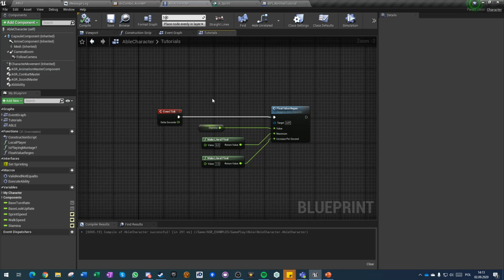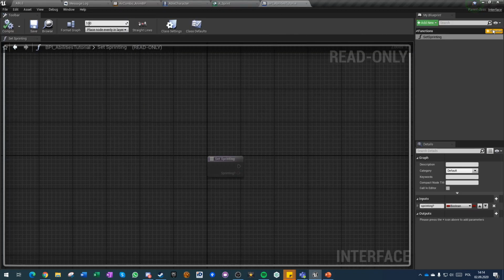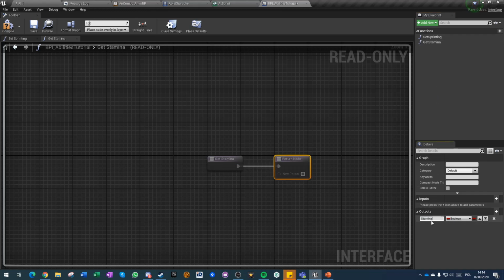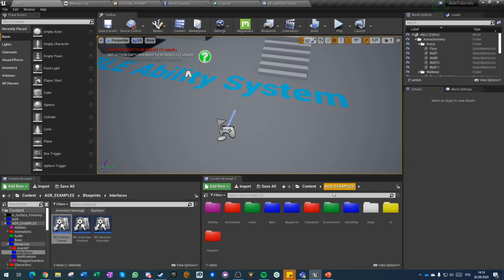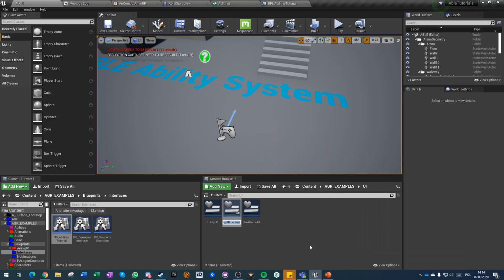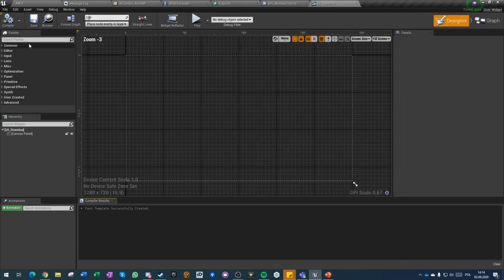And let's make a visualization of our stamina. So we'll need a new function, which is get stamina, and it has just an output of stamina, float value, and ratio, which is also a float value. Let's make a new interface widget, UI stamina, and that will be just a progress bar.